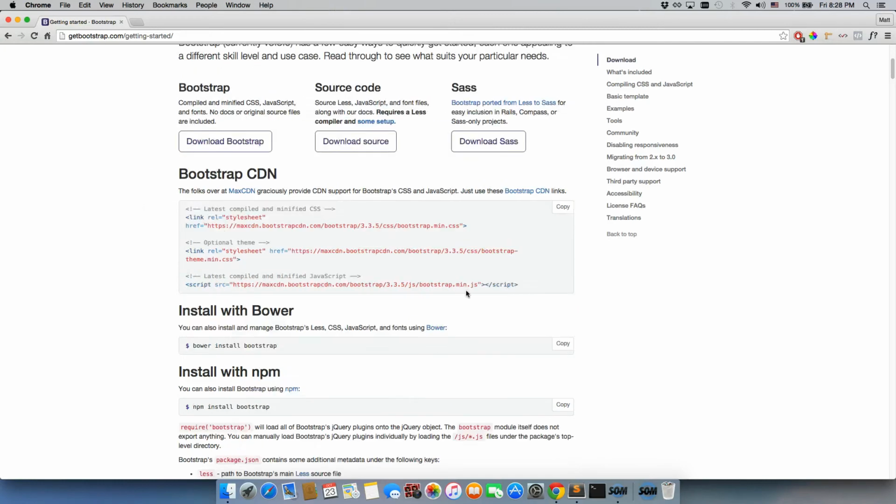But an alternate way would be to copy and paste the links from the CDN. Now, if we look carefully at this, the first one is bootstrap.min.css, so it's the minified version, and this is their CSS. The second one is bootstrap-theme.min.css, so this is actually a Bootstrap theme that you can include in there as well, so it'll style some of your elements already. And the last one is bootstrap.min.js, so we have JavaScript, we have CSS, and we have a theme already that will style a lot of your elements. So I'm just going to stick with the downloaded version.